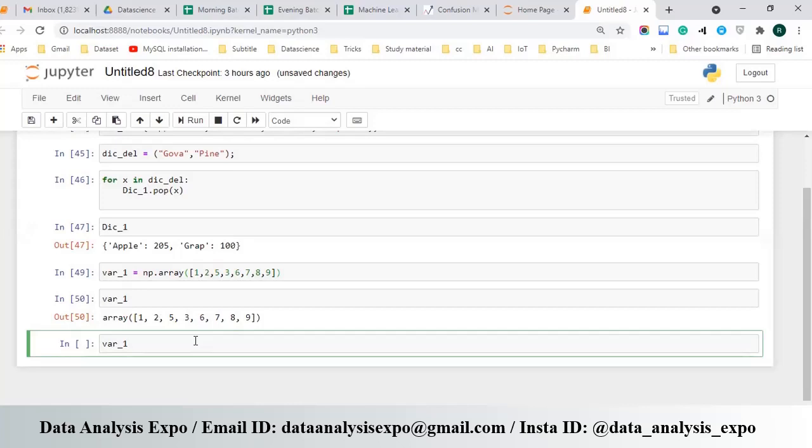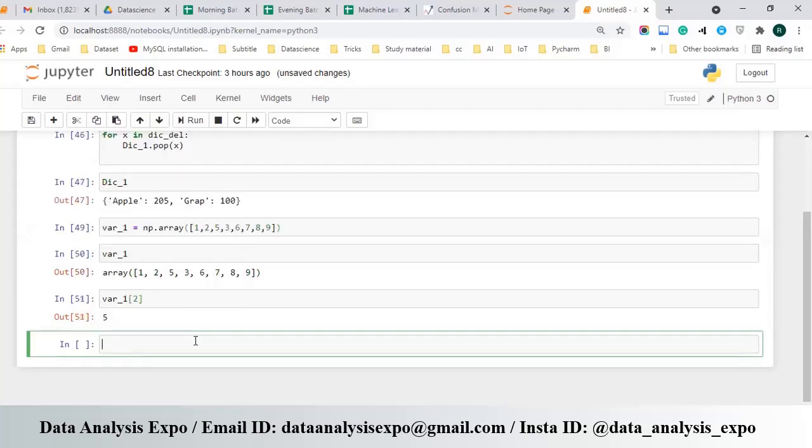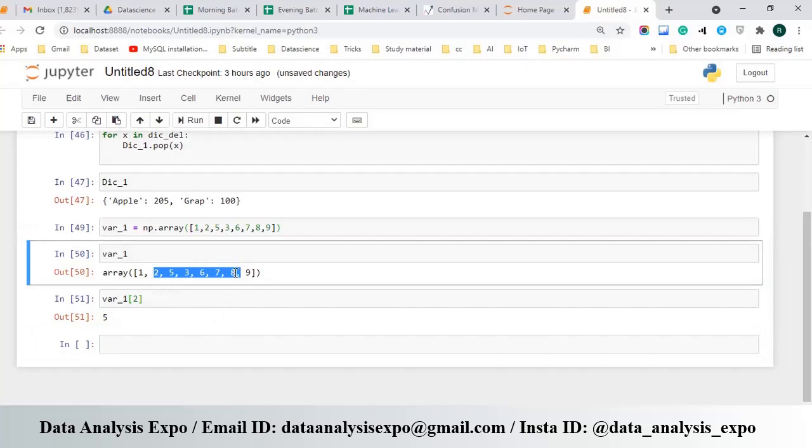That means one dimension array. It's the same concept. In that list data structure we can easily identify a particular element with the help of positioning. So I just want to use that second position. What's that? It's a 5. It's the second position, right guys? Then how can we get this slicing element, like grouping elements from 2 to 8?